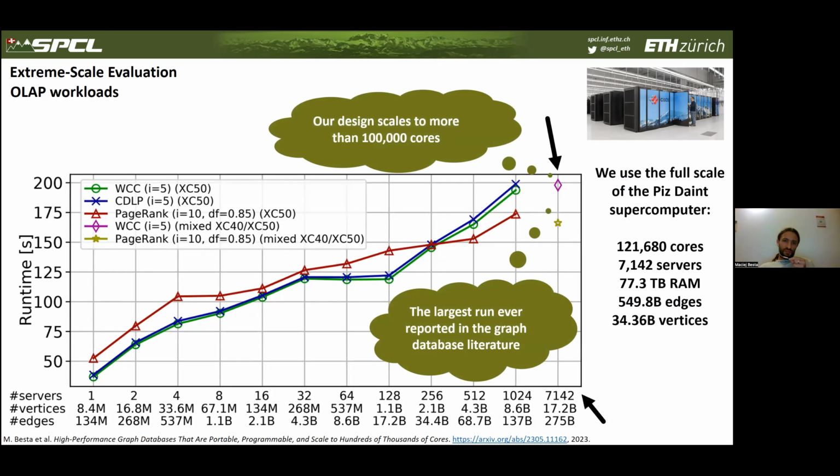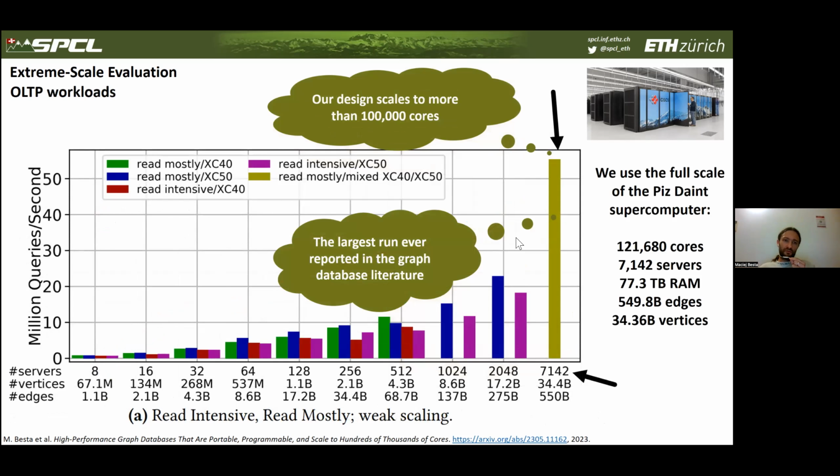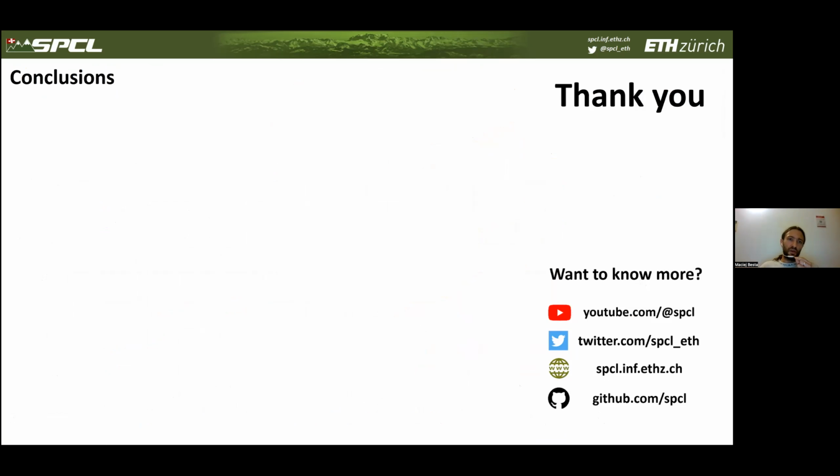And to the best of our knowledge, this is the largest published result in the domain of graph databases so far, in terms of the number of used compute cores and other hardware resources. We also have such results for the OLTP workloads with different types of queries like modifying vertices, reading vertices, and some others. Again, all the details are in the paper. With this slide, I'd like to conclude, and I will be taking any questions.